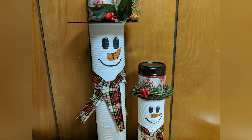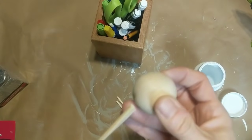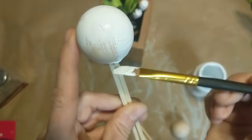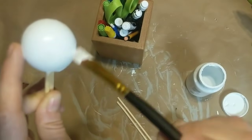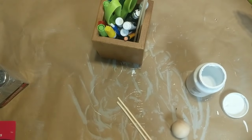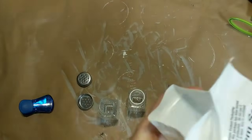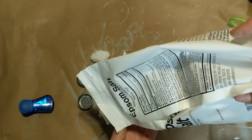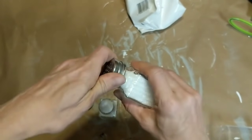Here are the items for our next craft: that same fabric, some buttons, Epsom salt, two wood doll heads, and salt and pepper shakers from Dollar Tree. The first thing I'm going to do is just stick a couple skewers in the hole of these beads and give them a good coat of Waverly chalk paint in the color white. While those are drying, I'll take a set of these salt and pepper shakers from the Dollar Tree and some Epsom salt — you can also find this at the Dollar Tree — and I'm just going to pretty much fill these shakers up to where the metal lid will be, then go ahead and put the lids back on the containers.